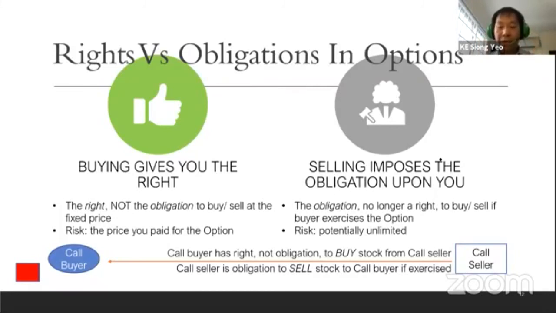because I go in with my eyes open. I do it only on stocks that I feel are good company stocks that I don't mind owning if I get exercised. So if the trade goes against me, fine. What happens? I just make sure I have enough money to fork out and buy the stock. I don't mind owning the stock. So do I mind owning stocks like Apple? Do I mind owning stocks like Nvidia or AMD?